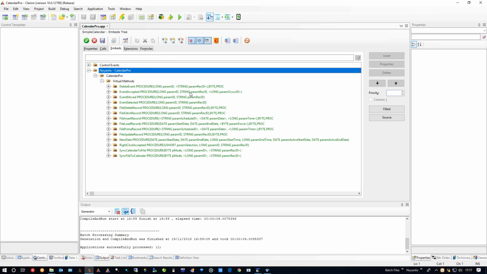So that would call it, but you wouldn't necessarily call load records. You've got one called refresh contents, and you pass it a true or false. And if you said calendar, the calendar class, calendar dot refresh contents true, what that would do is call the file load records with the last dates it knew it was called with. So because it keeps stored copies automatically, it would automatically pass the last date to it, but it would pass the force as a true on the end, forcing it to actually go and reload that content.